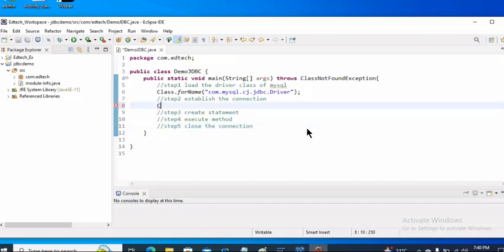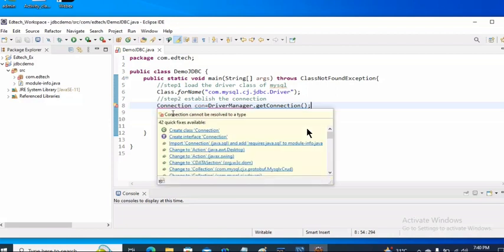Now I'm creating one simple Connection interface. con is a reference, equal to, I will tell you, Connection is an interface, con is one of the reference variables, any reference variable. And DriverManager is a built-in class. DriverManager dot, one of the built-in methods there is called getConnection. Now getting error, simply move the cursor over there, because while we are getting this, we need to import the packages.